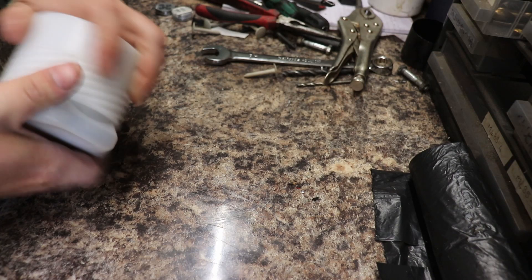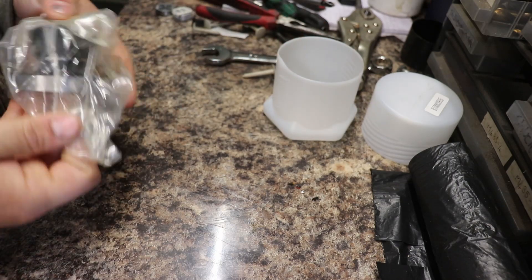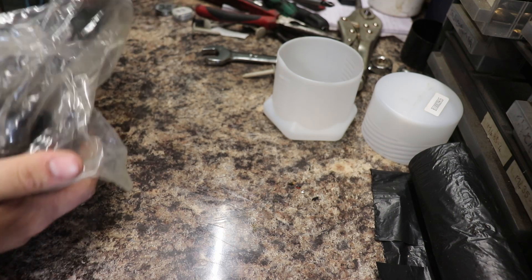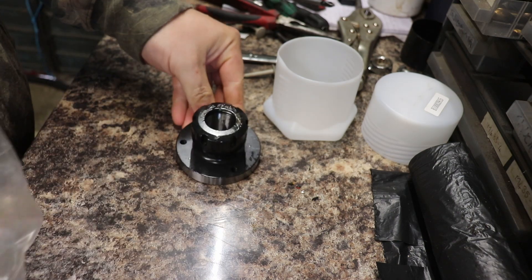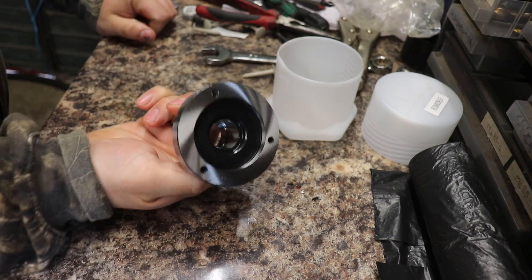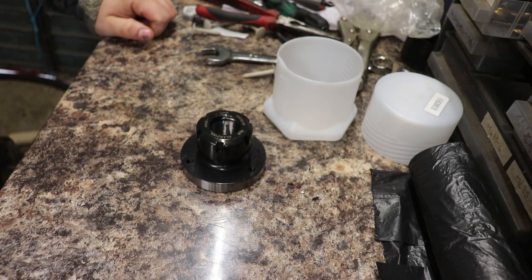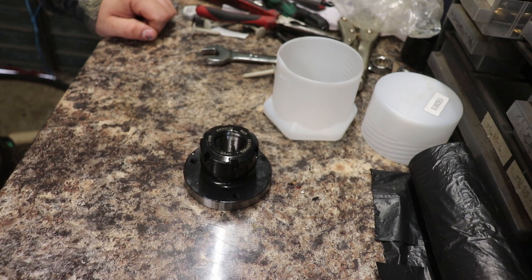My lathe isn't quite back together yet but I couldn't help myself. The R32 Collet Chuck on an 80mm back plate. Not 100% sure what the quality will be until I start going into it, but yeah, it's cheap as chips — I think it was £17 something. You can't argue with that. Obviously I'll have to make a back plate but I'm looking forward to doing that.